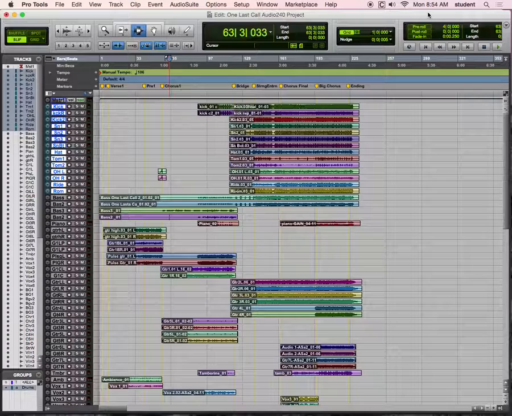Now, for drummers, it's always different. I like to just say, hey, when I do my punches, this is just me, I usually give it like a bar. I give it a bar because with my trim tool, I can decide how much of it I want instead of that being my only shot. If we're just going to do one fill right here, instead of doing it right at the fill, let's just do it a bar before and a bar after. That gives me a little bit of room to trim with to do my adjustments so that 100% of the time it sounds exact.